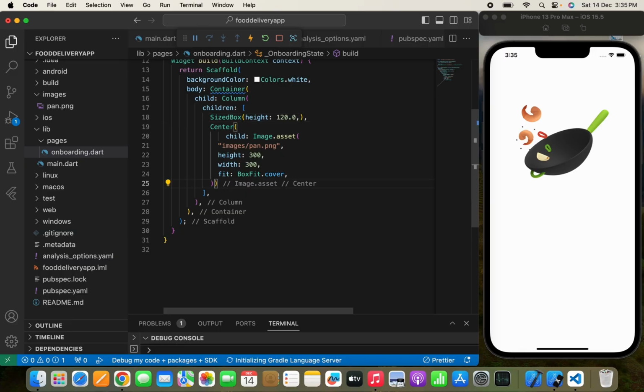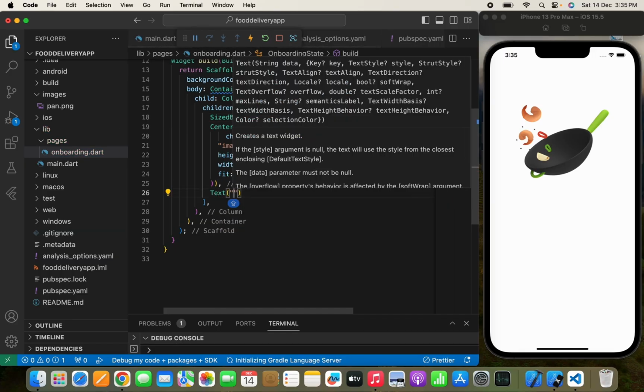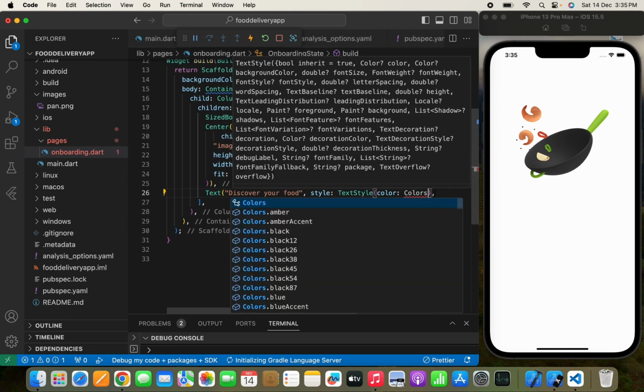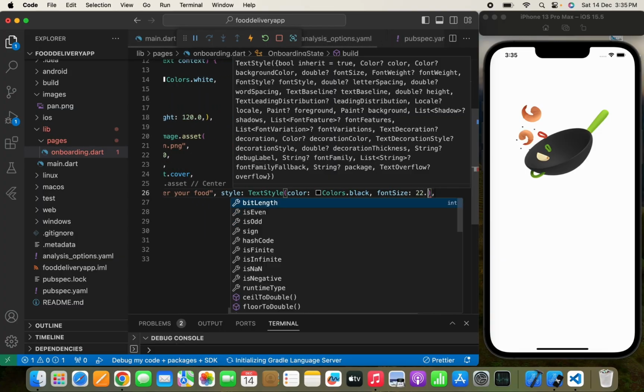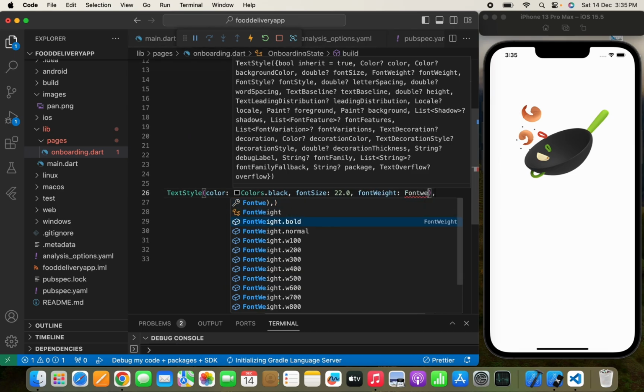Now here I will use a Text widget, and in the Text widget I will write Discover Your Food. Now we can pass a style, a TextStyle, a color which will be Colors.black, a font size, let's keep it 22.0, and we'll pass FontWeight.bold.